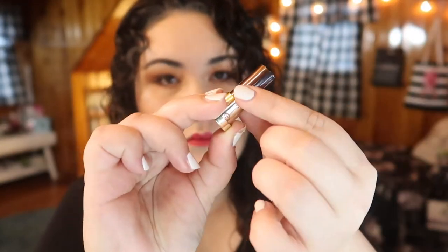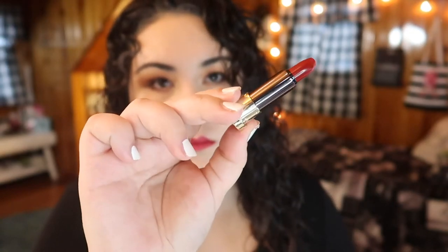Last but not least, we have the lipstick I'm wearing today — the cute little mini I got from Urban Decay, their Comfort Matte lipstick in Bad Blood. Putting on a bullet lipstick that's red and this pigmented is a bit difficult because you can mess up very easily. It's definitely not transfer proof — I've had this on for over an hour. As much as I love the color, this would be something I'd only reach for for photos. I wouldn't wear it to an event because it'll move outside the line, transfers, and stains everything. If I wanted a red lipstick for an event I'd go for a liquid lipstick. But it is a very comfortable lipstick if you're fine with touching it up.